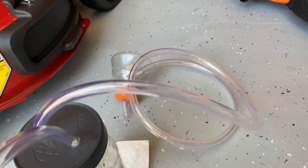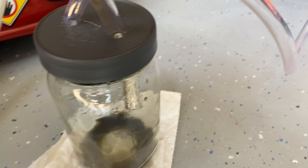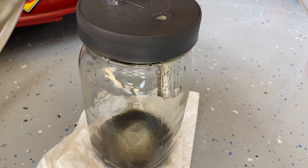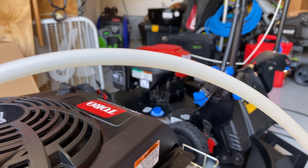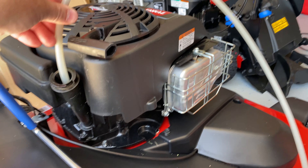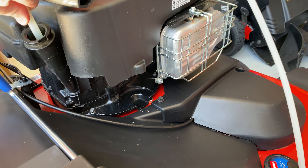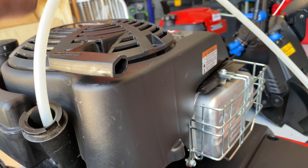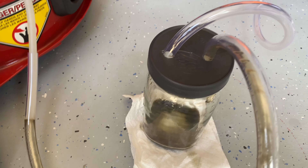You can see it flowing into the bottle. At this point it's not flowing all that much, but you can see it flowing through here — it's nice knowing you're actually getting something. I just pick it up and twist it around a little bit; you'll feel it catch. When you get it into the right spot you start to see the oil flowing up through the clear tube — that's why it's nice to have the clear tube, so you know you're actually sucking oil. It does a good job; you can see it pulling that oil through right there.